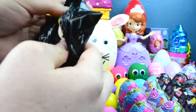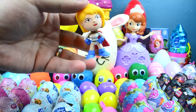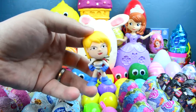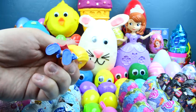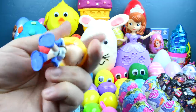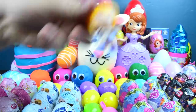Oh, we have. It looks like. Who do we have? Who's this? Is this Supergirl? Supergirl, maybe? That looks like the newer Supergirl. Yeah, kind of does. She's a 1 in 12. Does it say on the back of her cape? I don't think so. I don't think it says on underneath. No. Maybe you guys could tell us, because it doesn't say on the box either. No, we'll have to check it out. But we're thinking Supergirl. Very cool. Sounds good. All right.